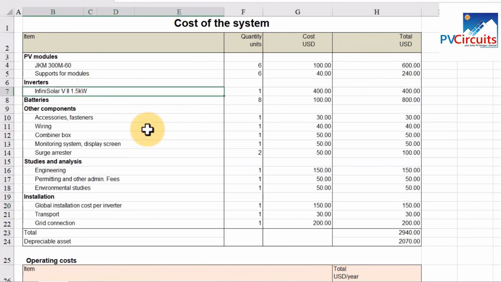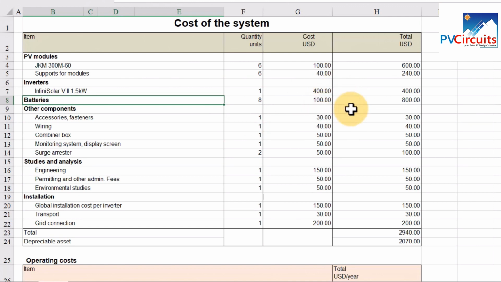Our inverter Infinisolar, which is at 1.5 kilowatts, I've estimated the price to about 400. Then the batteries, this one takes a major share of the cost because there are 8 batteries. Each I've estimated at $100.